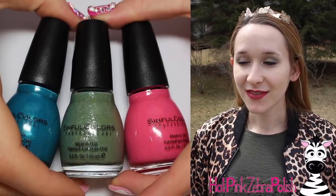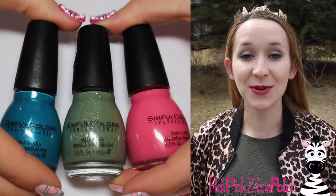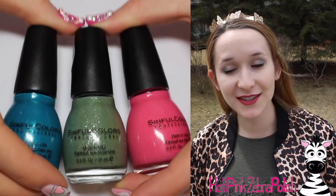For regular nail polish, this one is always surprising to people when I say this, because I've been asked a lot before I started doing so much acrylic, but back when I was doing just a lot of hand painting, a lot of people asked, what's your favorite kind of nail polish? Sinful Colors. I've always loved Sinful Colors. I have almost every single color of Sinful Colors.